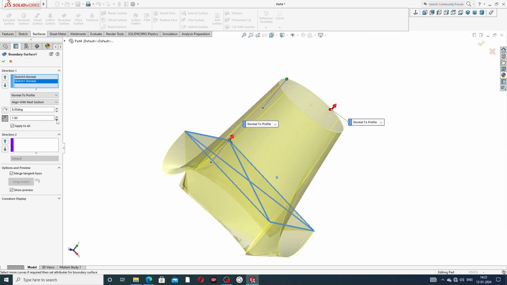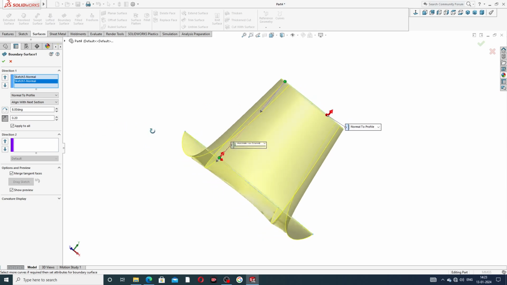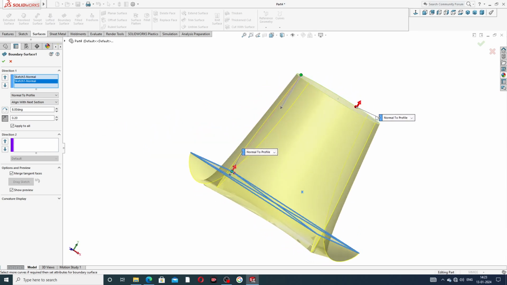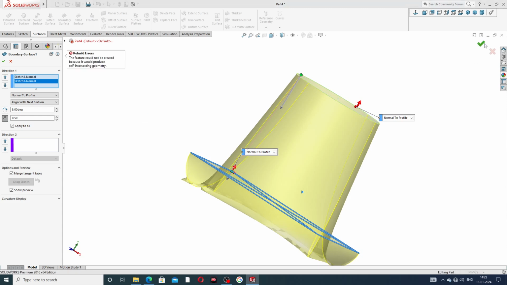Perfect. Click OK, but this is not suitable, and some settings here need to change.